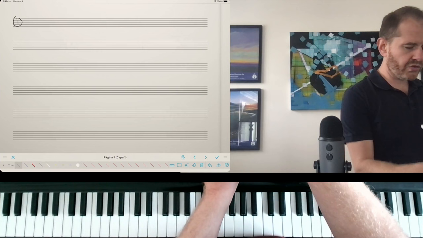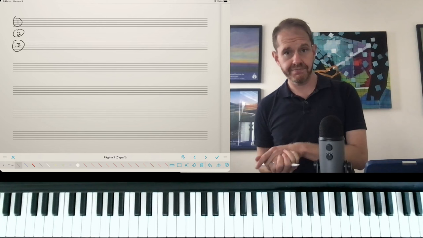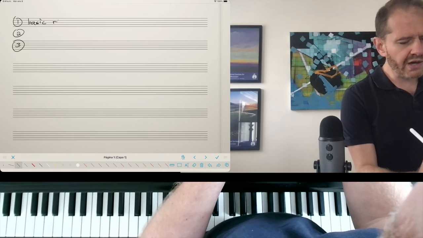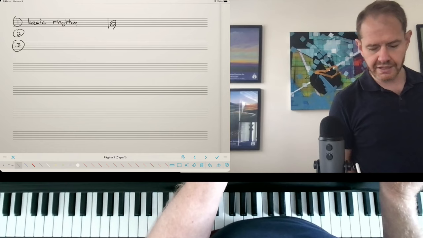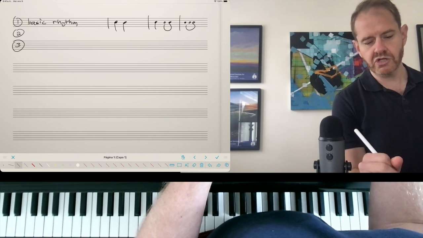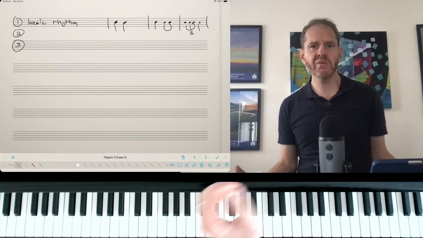Basically the way that this game or activity is gonna work is that we're gonna consider three different aspects of a repeated rhythm, okay? We might start with just two of the three. So one is, what is the basic rhythm? What's the rhythmic unit? How often is it repeating? An example of a basic rhythm might be two quarter notes. Boom, boom, right? It might be a quarter and two eighths. It might be three eighth note triplets and a quarter note. So those are all two beats. It doesn't necessarily have to be two beats, but I would probably keep that basic rhythm short.